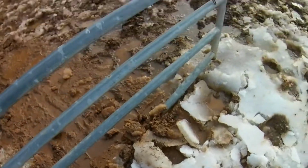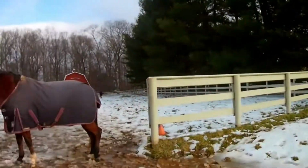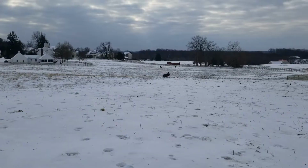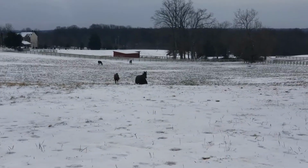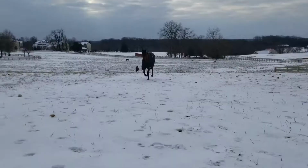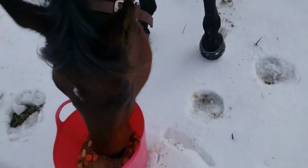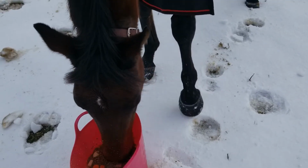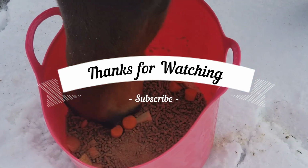And of course, you see, that is Razzy, and then that's Willie, aka Thoroughbred. Willie is part of his race name. Hey, let's go. Life is so easy when you live on 11 acres and your horse just decides to come up here and walk to get her food. Good girl. Grain, carrots, and apples.